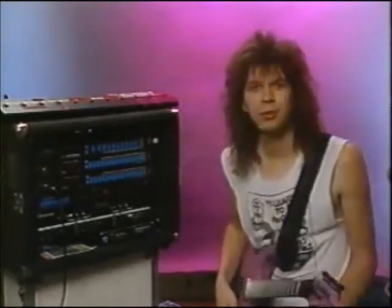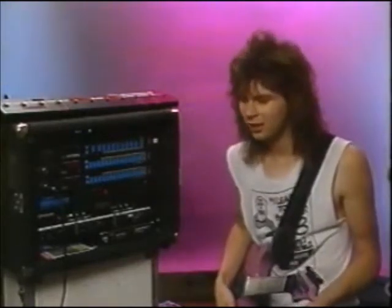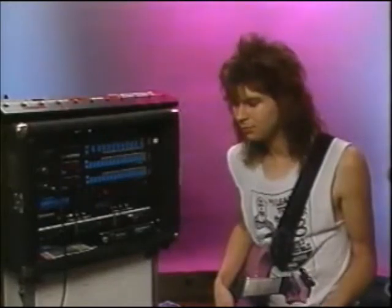But really the most important thing in my tone is the kind of high end I have. It's not treble so much, but it's more like the presence. You know the presence.